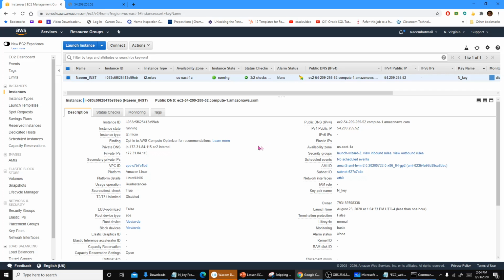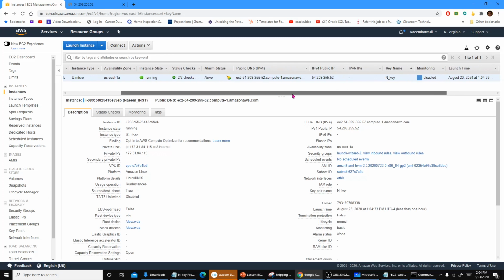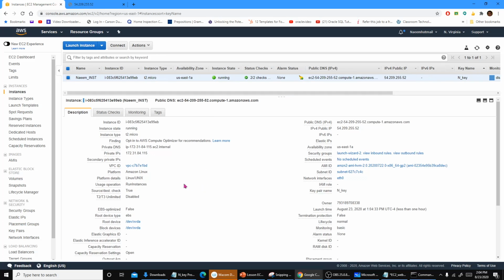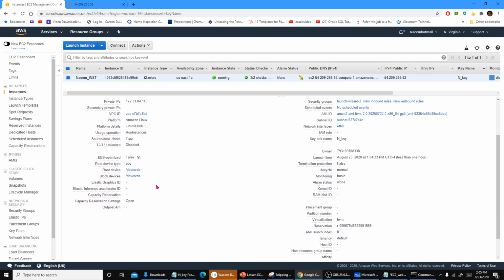Now I'm going to show you in this demo. I want you to read this one. Say the instance type is T2 micro, right? It's a computing capacity. We are running on Linux, which is the software. Then we are going to see how much hard disk it has.